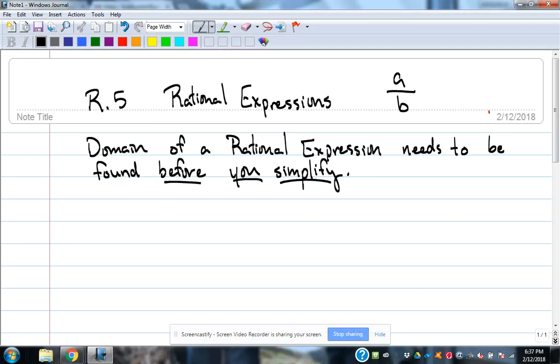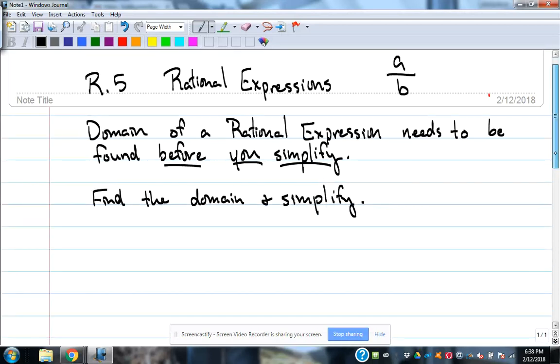In order to find that domain, one of the key things is finding the domain before you simplify it. You don't need to simplify it and then find the domain. You've got to find that domain before you do your simplifying. As a rule throughout this lesson and the next section that we're going to do tonight, when you talk about domain of functions, you also need to find that domain before you simplify. Okay. All right. So with that being said, let's find the domain and then simplify.